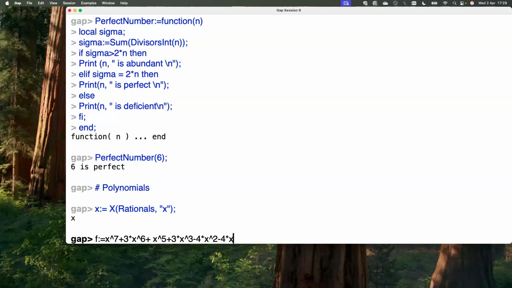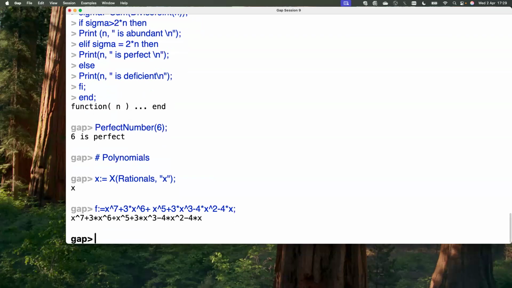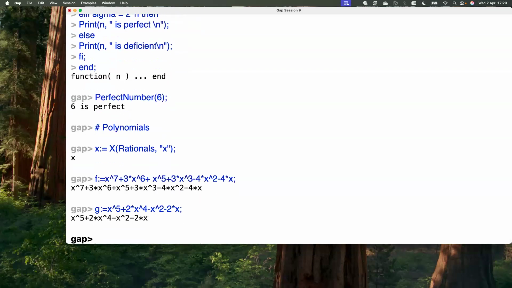Okay, perfect. Now this is going to give me the polynomial. There is another polynomial. Let's say we have this polynomial, this g.